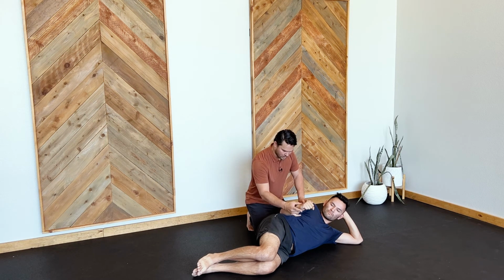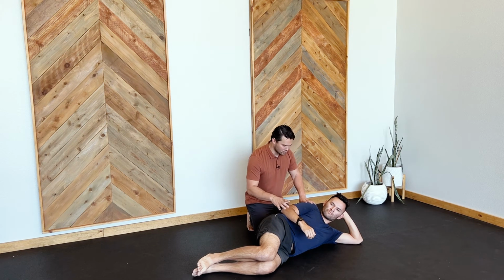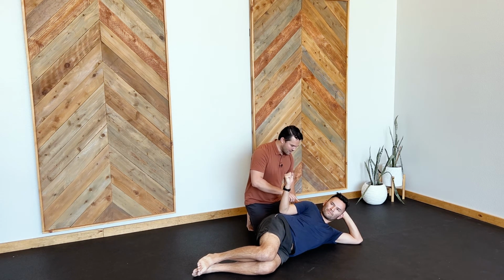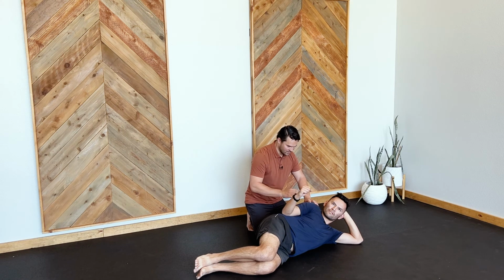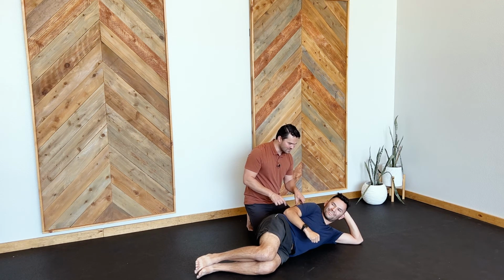Open, close. This is a side-lying external rotator. Okay? So you want to keep that elbow pressed into your side. And now you want to fire this muscle right on the back side of the shoulder. You don't want to feel your delts. You don't want to feel your bicep doing the work. Open and squeeze. You want to feel that muscle working. That's the atrophied muscle that you need to get working.